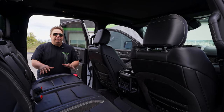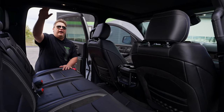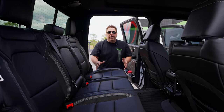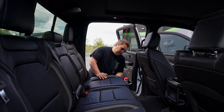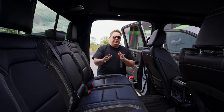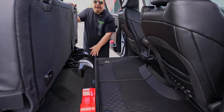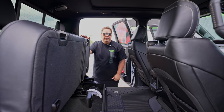Coming around to the back seat of the truck, we have very adequate leg room here, adequate headroom, and of course, if you have kids or you have anything you're trying to haul outside of the bed of the truck, you have more than enough room here. Now, underneath the seats, we also have storage that, again, is a level two option. This is what we have. So there's a little bit of a storage compartment under here, and these lift straight up and down, so you have even more room to store anything you may need to store back here.